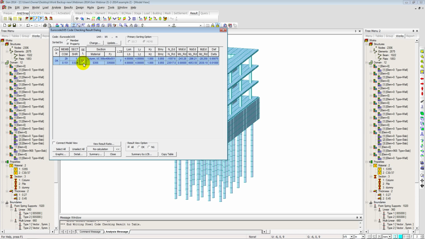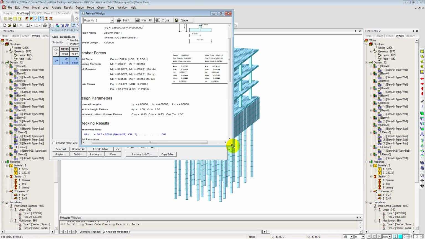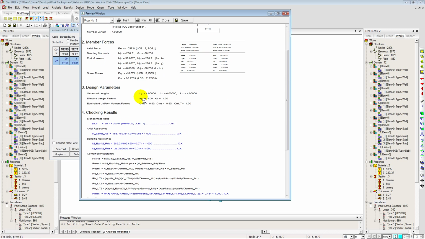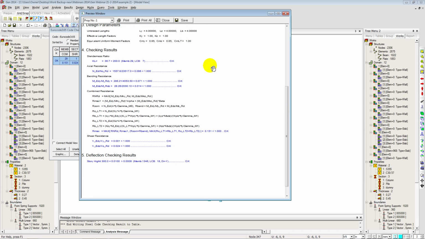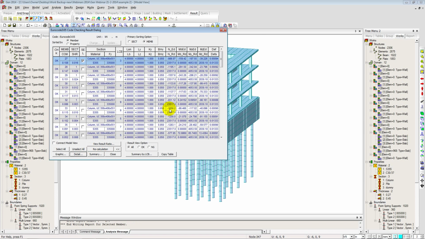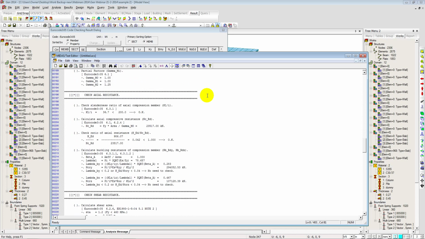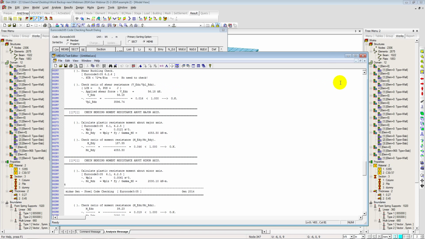So now, just taking the steel members, I want to show you the graphic and everything for the output. This is a one-page summary. As you see, it gives you some of the design parameters and the checking results. It gives you the deflection, and we can also look at the detail view as well. So I'll show that detailed view, which is the design carried out as per the code.